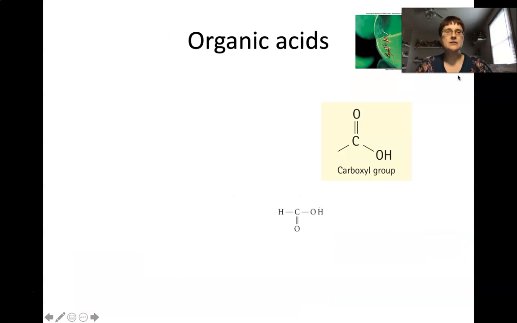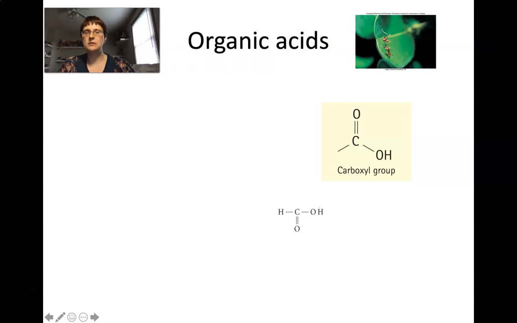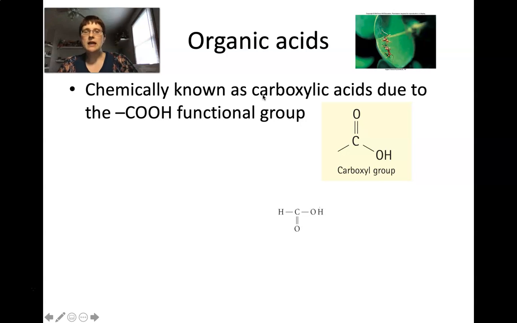All right, next group are the organic acids. These guys are commonly known as organic acids, but chemically they are the carboxylic acids. And this is because they have this group attached to them. It looks very similar to the aldehyde. It has the double bonded oxygen up here, but it has a hydroxyl group, an OH group, down here. So it's got a little bit extra on it versus what we saw in the aldehydes, and this alters how it works.